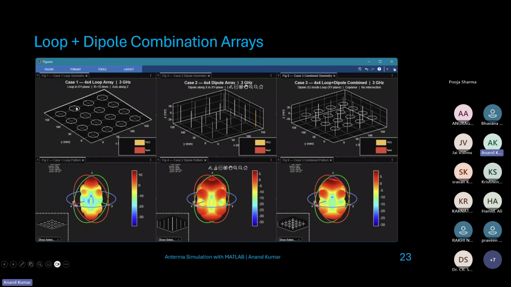If you do a loop array for a 4 cross 4 element, and then we have already seen an 8 cross 8 dipole array, we can have a 4 cross 4 dipole array, and then we can have them together as well. So loop and dipole together. This is a demonstration you can do with different elements and different arrangements, and this can help you with beam steering or higher gain.